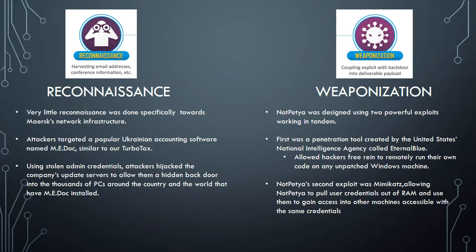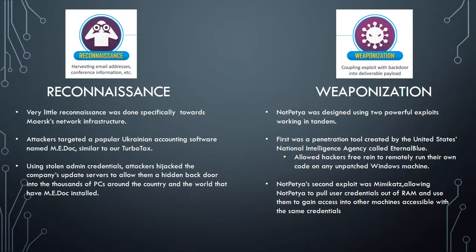Part of the cyber attack analysis is separating each incident into 7 different steps: reconnaissance, weaponization, delivery, exploitation, installation, command and control, and action on objectives. Reconnaissance part of this incident was there was very little reconnaissance towards Maersk's network specifically. However, it targeted a popular Ukrainian accounting software named MEDoc, similar to our TurboTax. They used stolen admin credentials to create a backdoor in that software, which led to being vulnerable on any computer that it was installed in.